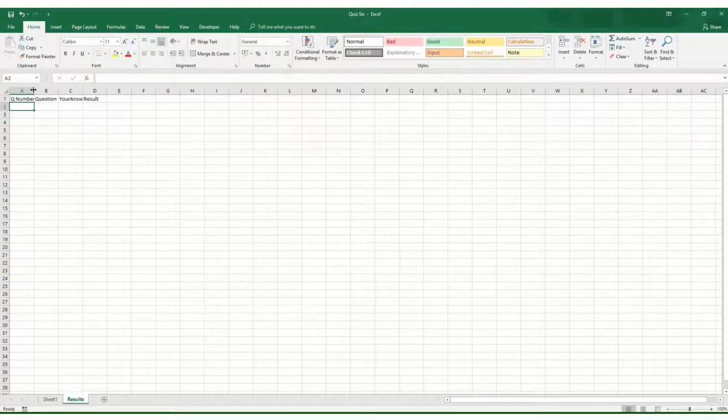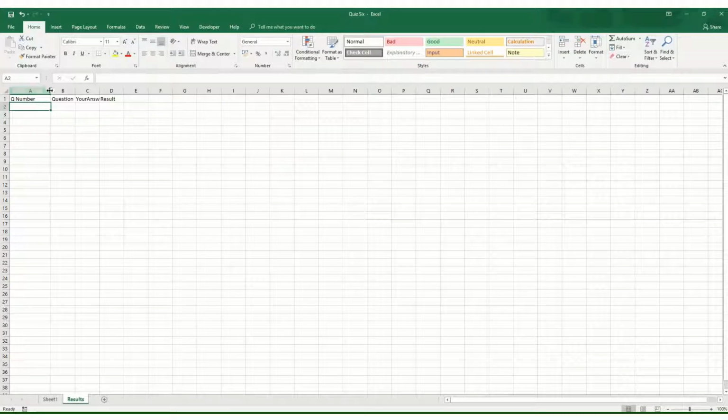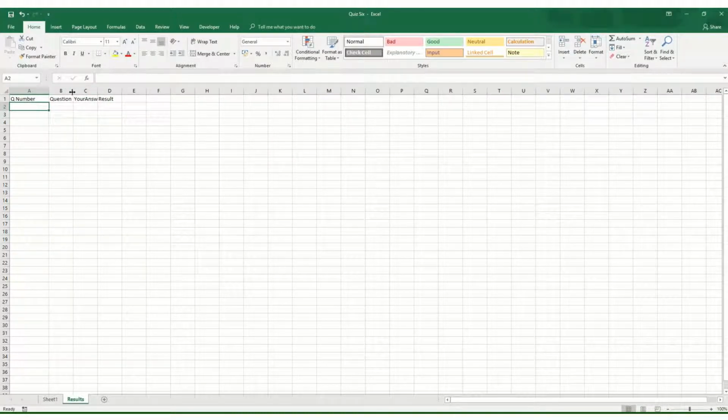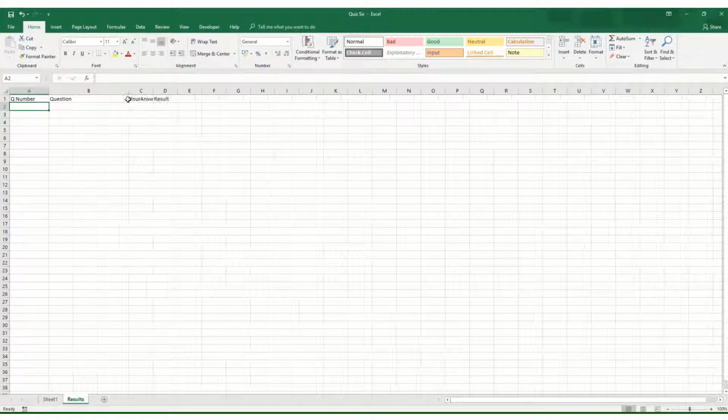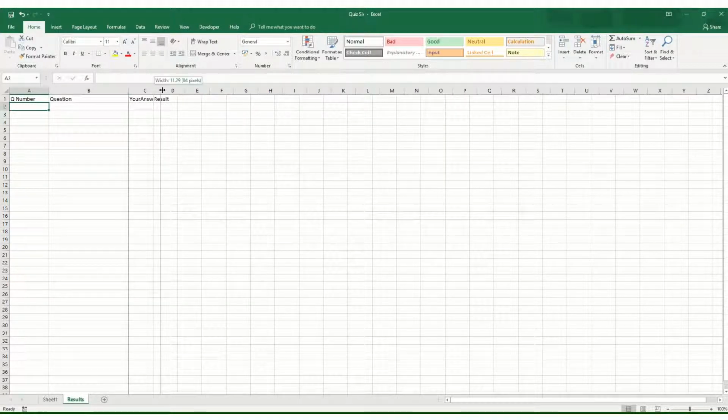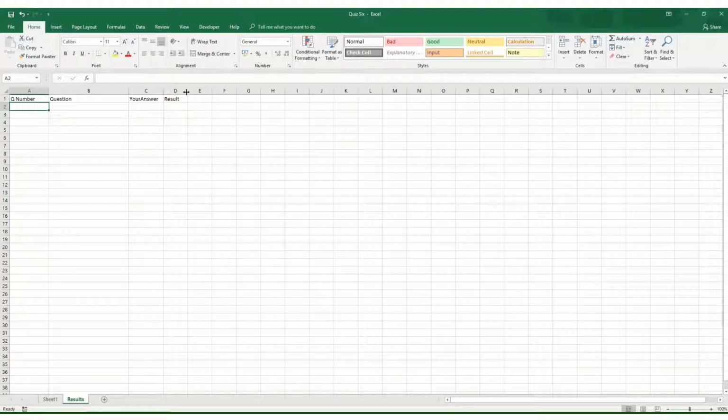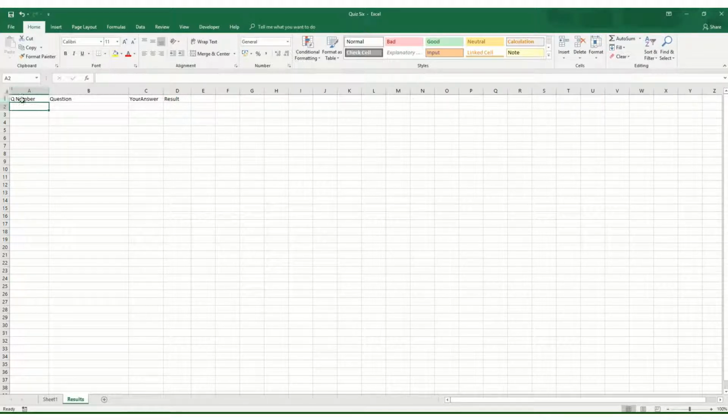Now the question number is only going to be small, so as long as I can read it, that's fine. The question is going to be what is such and such times such and such, so it's a bit bigger. Your answer, whatever you said, and a result. Because it's going to be a 3-question quiz, the table is going to look something like that.